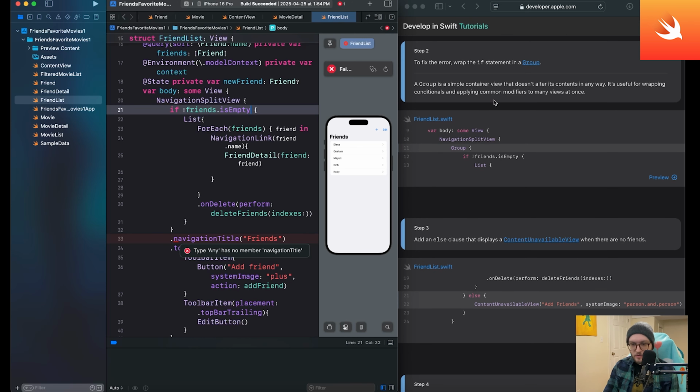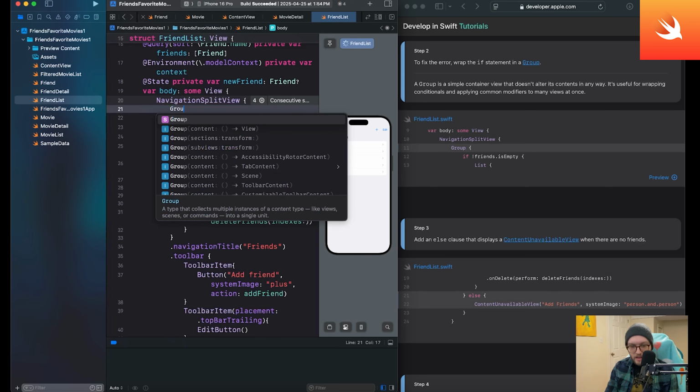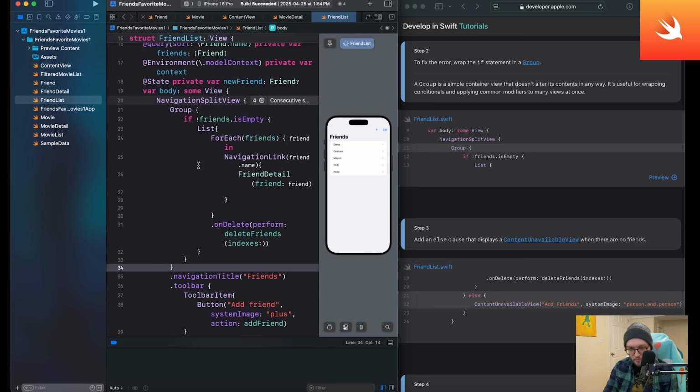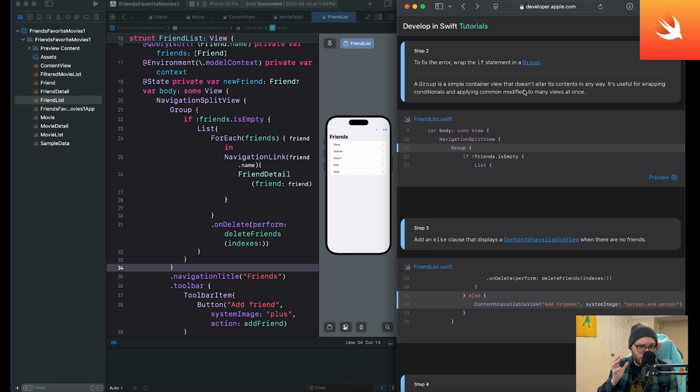So instead, we're going to wrap the if statement in a group. So before our if statement, we're going to go ahead and add a group at our brace, and then we're going to go to the end. Again, I love this double click trick on the braces to make sure we're properly wrapping things. Indentation helps, but this really helps make sure that we have everything grouped up, literally in this case. So essentially with the grouping, and there's always a link if you want to learn a little bit more, we can use this if we do have those conditionals, because when we have things that are displaying different views that might be conditional, grouping them together is going to allow us to work with them in SwiftUI. And we can also apply a ton of common modifiers to many views at once.